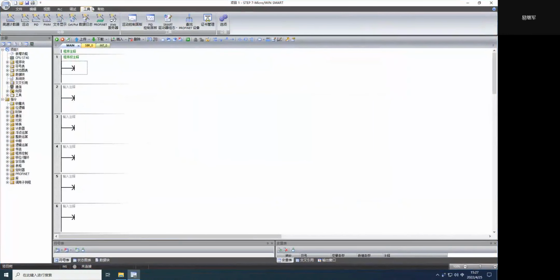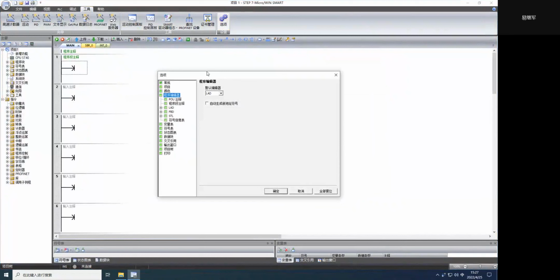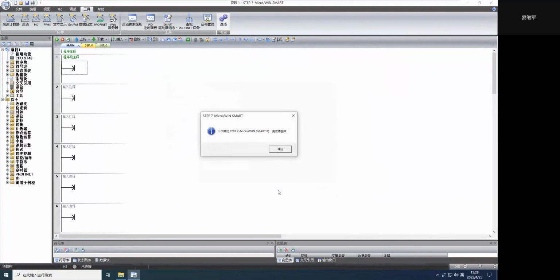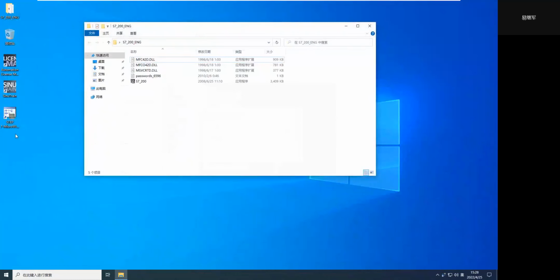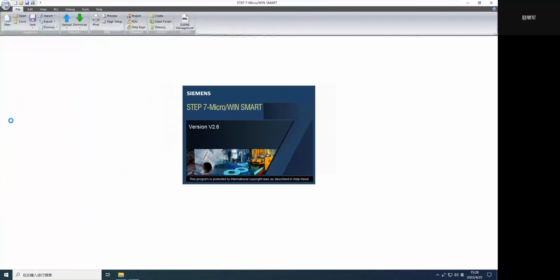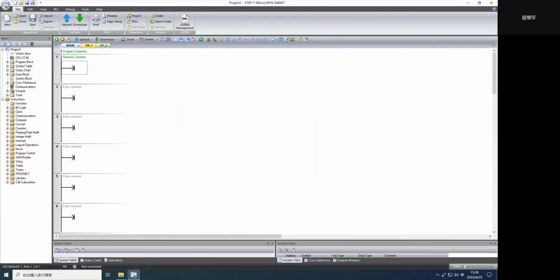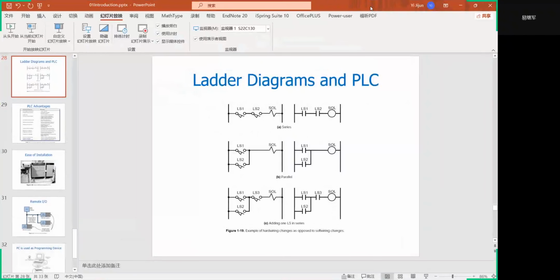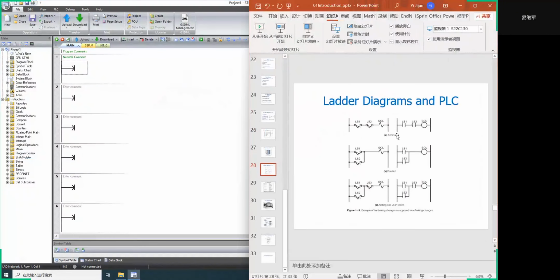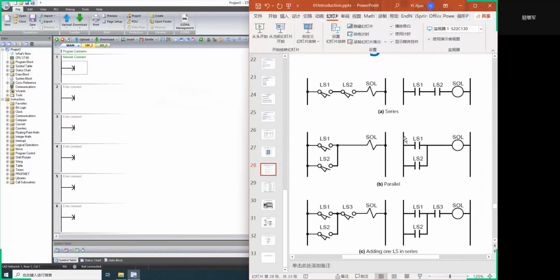I change the program to English. This is a ladder diagram. I simulate this diagram.